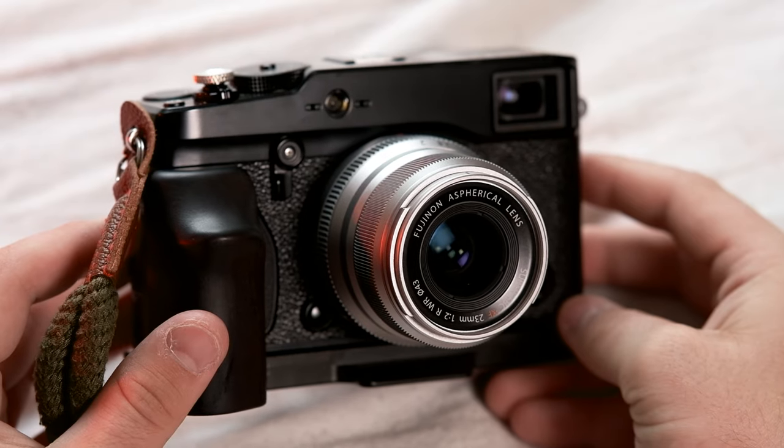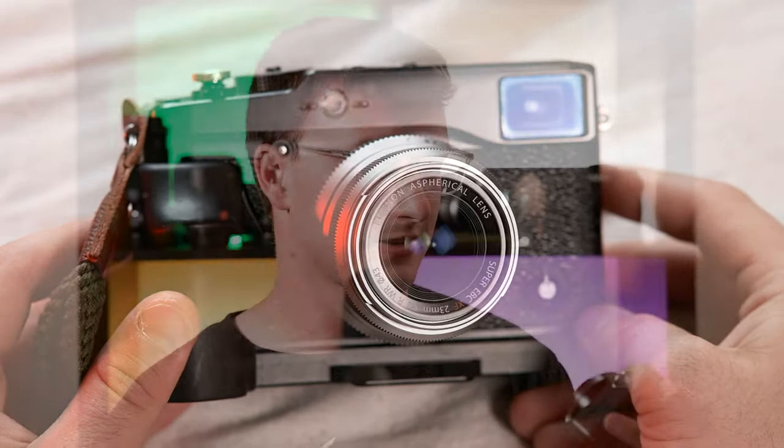I happen to love these really old tools — like 10-year-old Fuji cameras. I don't know what it is about 2012, but that's right about where image quality met its peak of realistic needs. That's when the Fuji X system really started: the 35mm f/1.4 was released around that time, the X-Pro1, the X-T1 — all these amazing Fuji cameras people are chasing today. I mean, partially because of the reduced price, but also because of the sensors. Even the X-T3 doesn't have as much magic as the X-Pro1, but this definitely has some magic too.